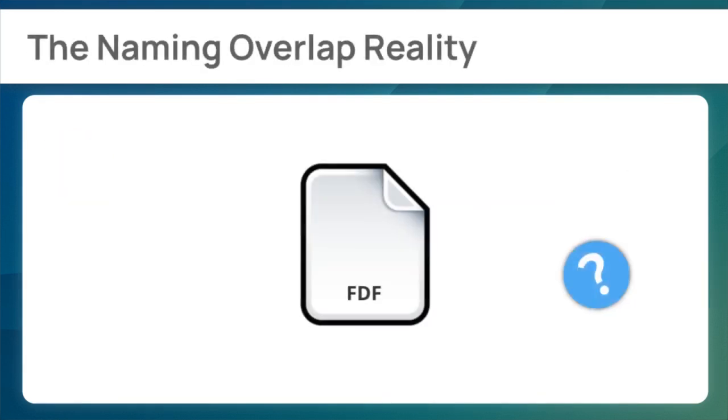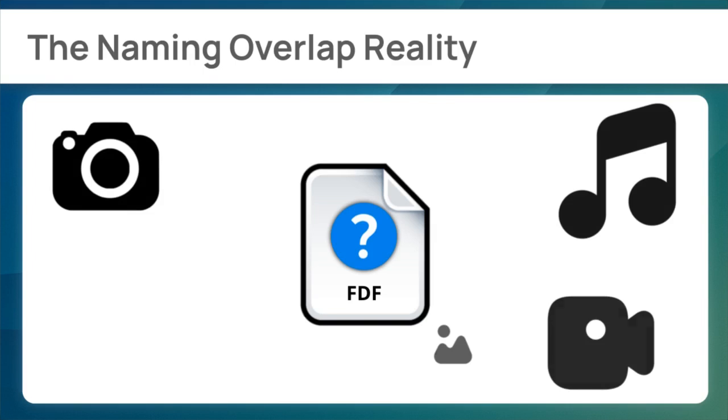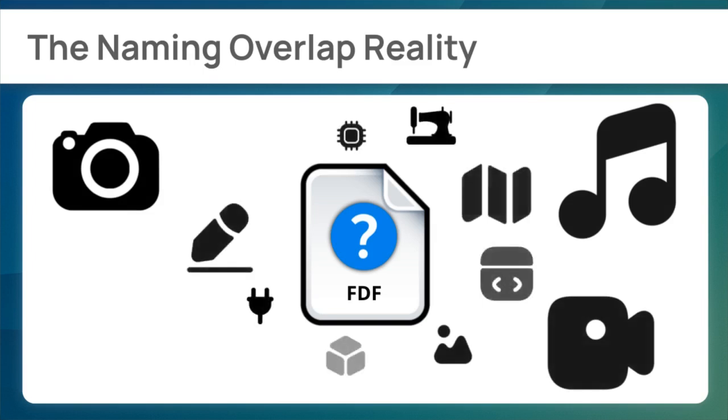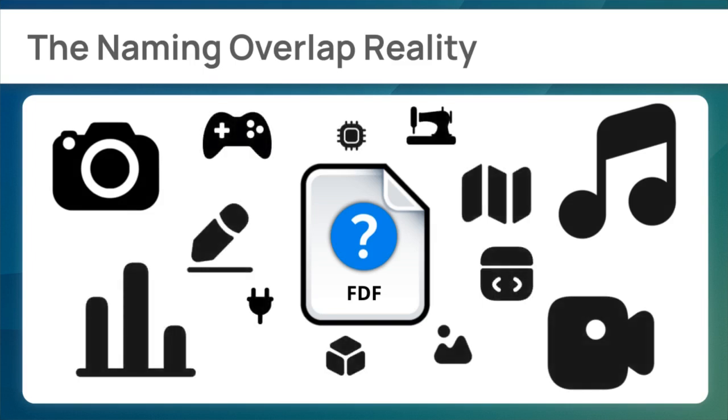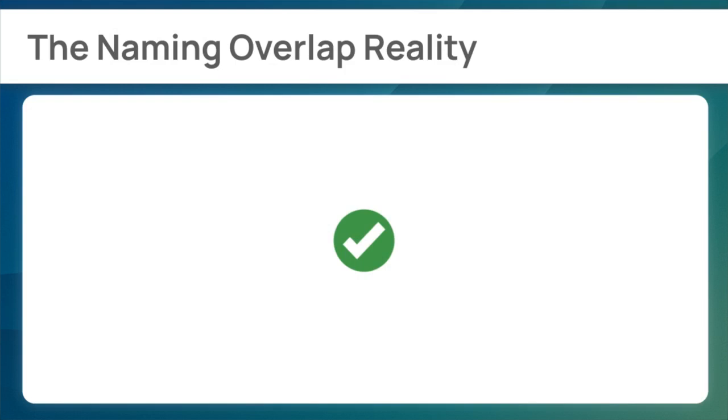If compatibility checks failed, it is likely because the FDF name is shared by different developers for unrelated formats, causing your PC to use the wrong reading language. To help resolve this, you might consider a tool with autonomous file reading capability that is designed to look past the extension name and inspect the internal data structure directly.